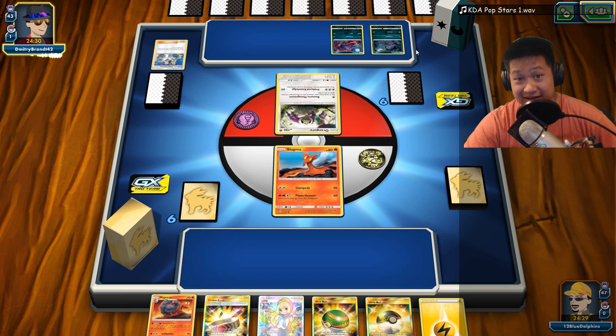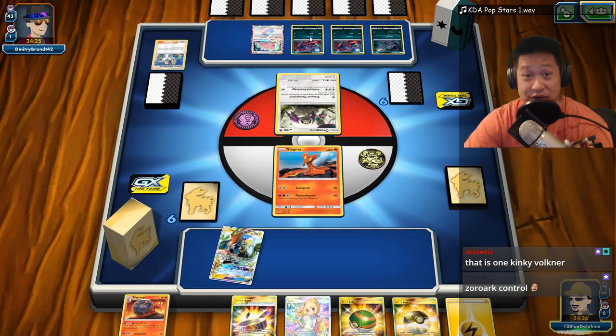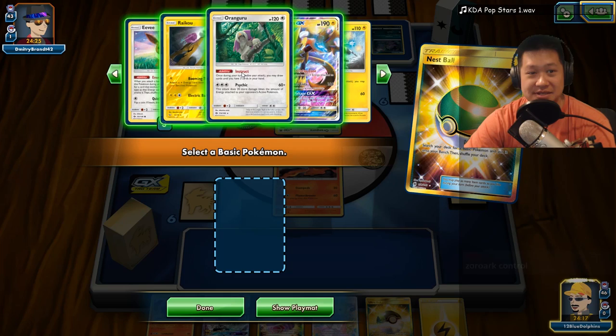Zoroark. Wow, that's a nice turn one. Well, that's Professor Elm. And Professor Elm works very well with Zoroark because you can get a lot of stuff out. You can destroy these because they're useless after turn one. Almost useless. So, let me take a look through the deck.